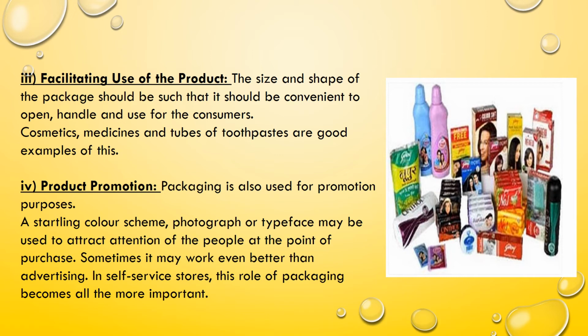They ensure that when you are packaging the product, it should be convenient for people to open and it should not be very complicated. For example, sometimes opening a medicine bottle gets a little difficult for people. But don't you think it is really needed for a medicine bottle to be sealed? Yes. So even a pickle bottle gets sealed. Why? Because there should not be any leakages or pilferage or spoilage of the pickles.